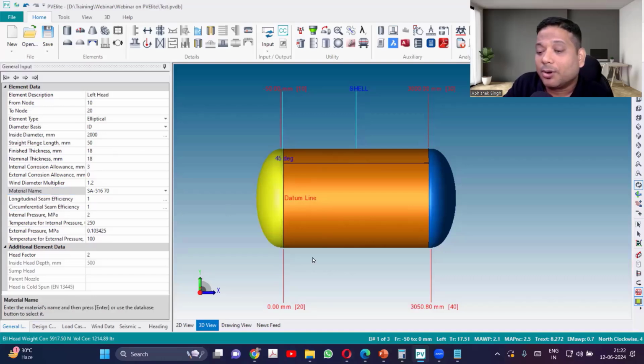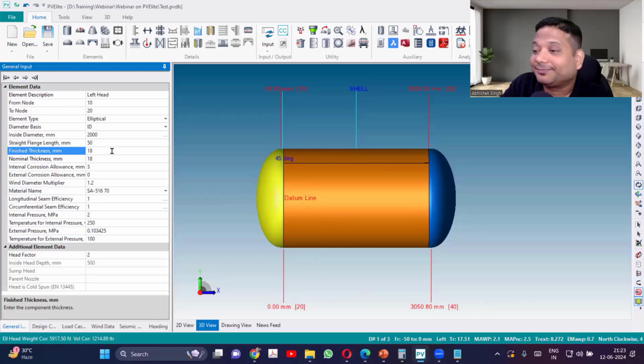Now you see the T required is 17.51. What finished thickness should I take? 18. Shall I go with 18? So 18 is what I'll take. Still, I have some margin, which I'll keep in my pocket.